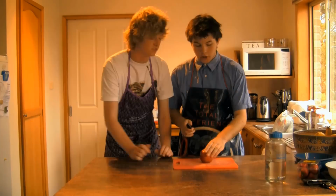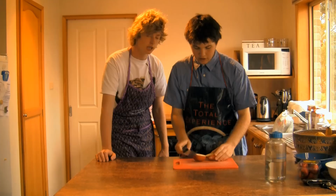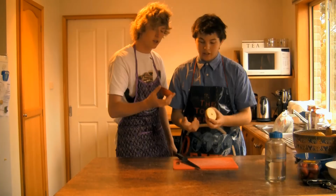Now what you're going to do is you're going to put the apple on its side or on its top, wherever that is, like that. And then you're going to cut down like that. That's such a good tip. Look, it's like we've got two apples now. Cheers.